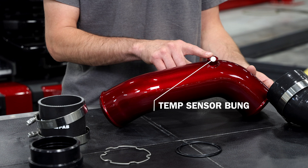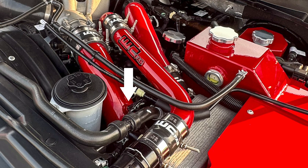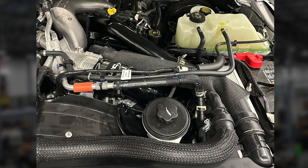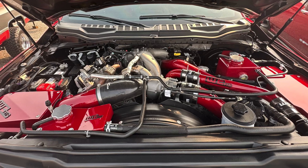There's a bung here precisely machined to accept the factory style temperature sensor, which is a very special twist and lock style sensor. The pipe is specially designed to fit in the engine compartment in the OEM application and clear all of the factory accessories as well as all of the WC Fab upgraded parts.